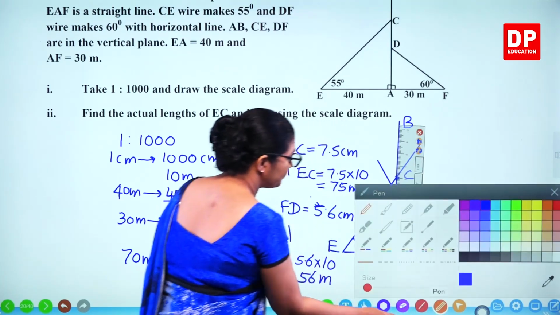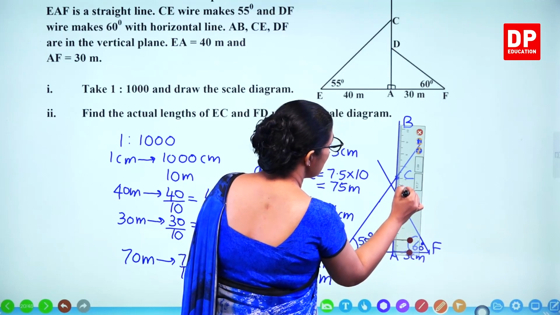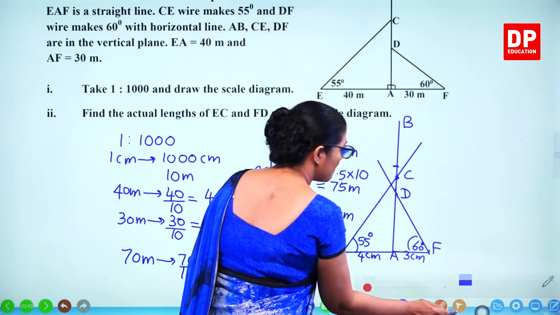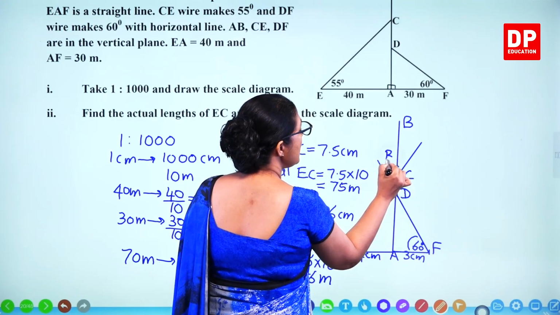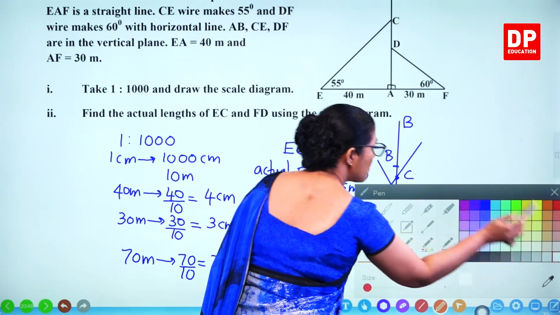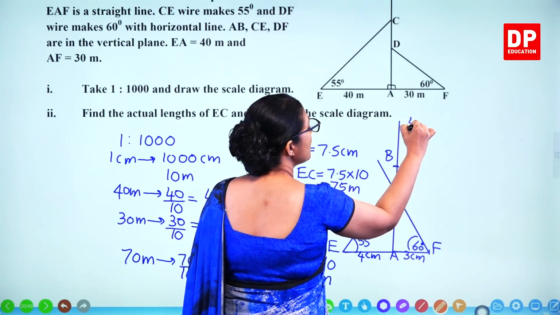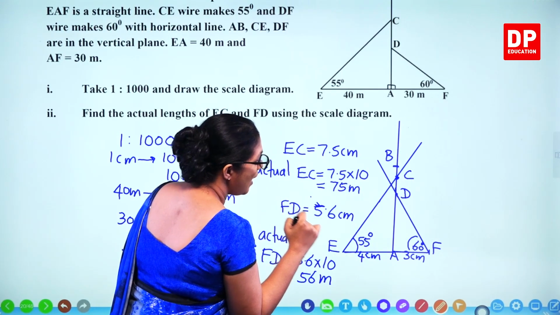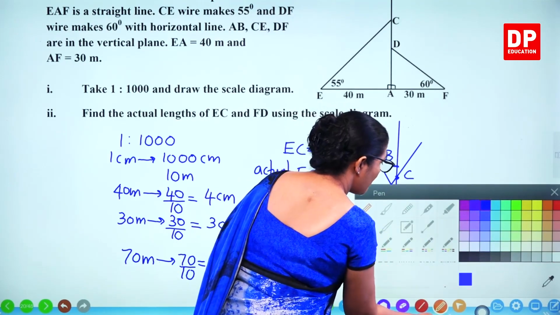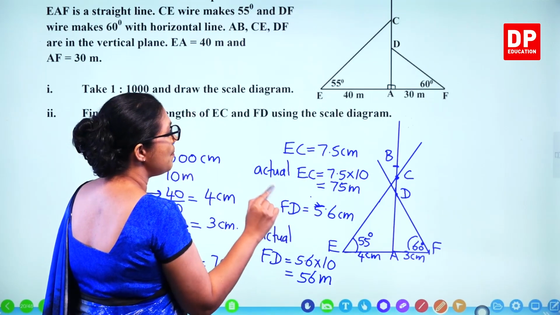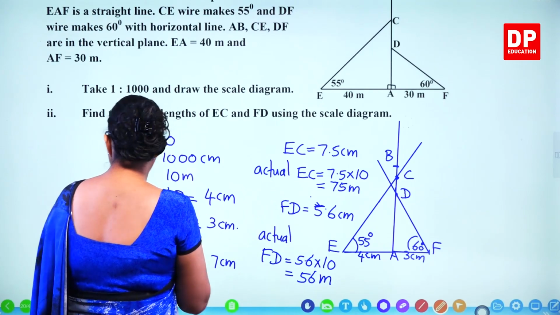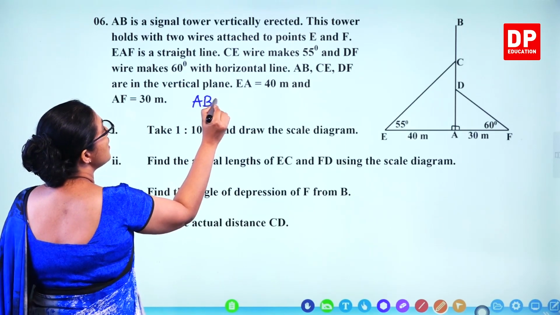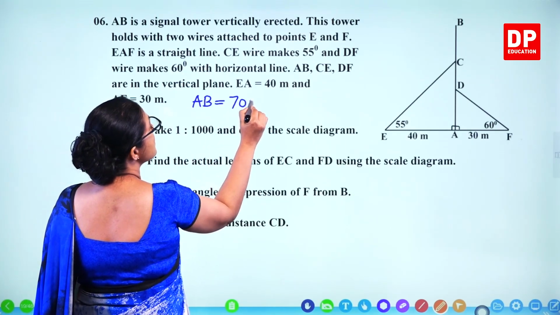So here, 7 centimeters here. So this is the B point. So this is B. I can erase this B now. That's not the actual B point. 7 centimeters from here. And we need to change that because we didn't consider AB equals 70 meters. So I'll include that. AB is given 70 meters.